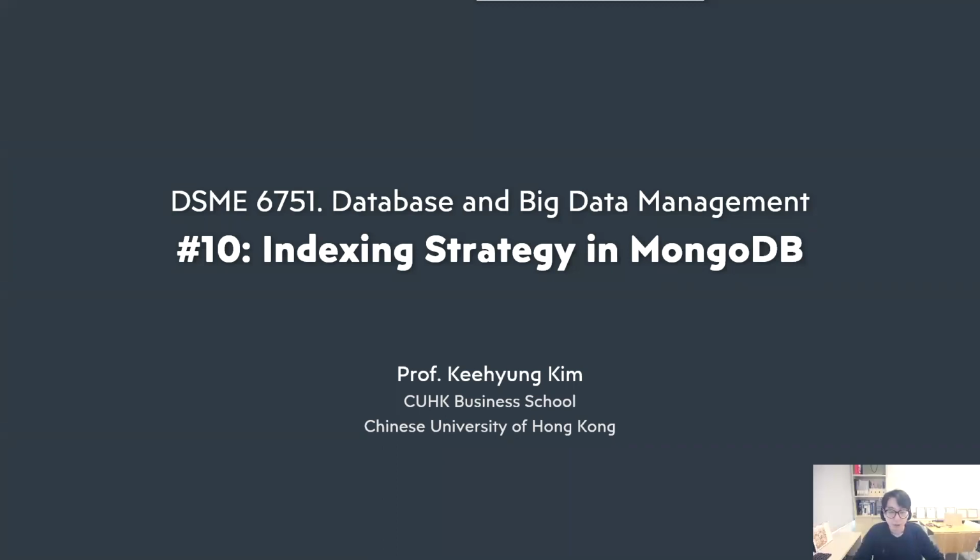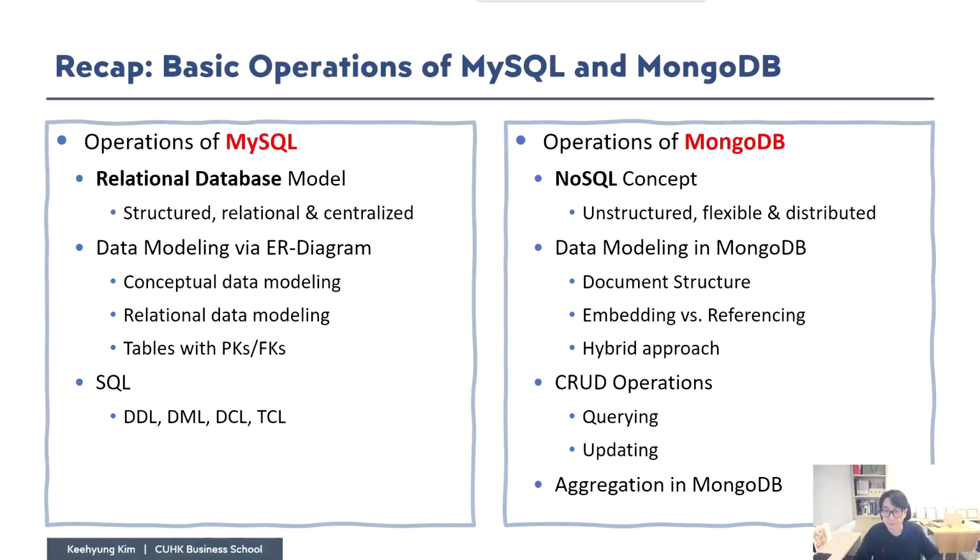So today what I'm going to talk about is indexing strategy in MongoDB in the first part of today's course. So before talking about indexing strategy, basically these are what we covered in our classes so far. So far in our class, we covered all the basic operations of MySQL and MongoDB. So for the relational database, we used MySQL as an example, and we talked about operations of MySQL.